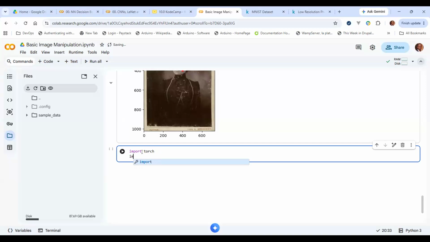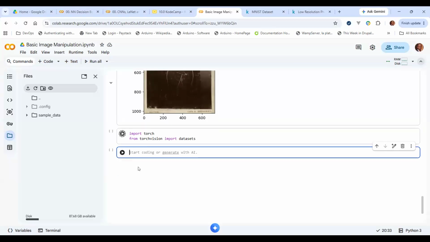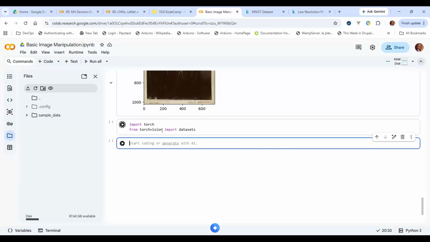So let's just explore that a little bit. You have torchvision, right? It is in torchvision. That's where those are. So from torchvision, you have datasets. Now the datasets will be downloaded into your system.